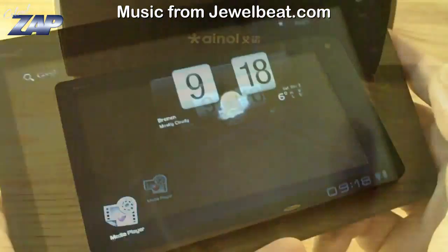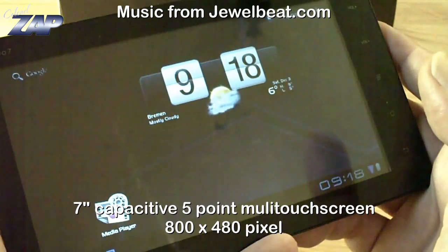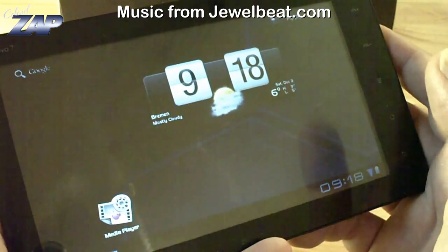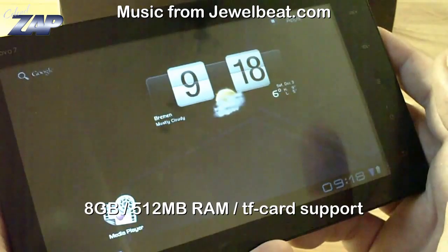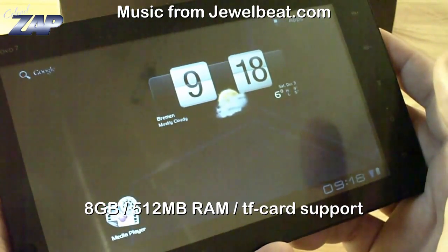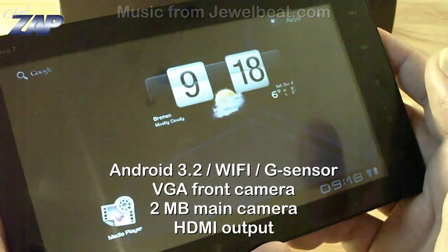This device has a 7-inch capacitive 5-point multi-touch screen with a 800x480 pixel resolution. It has a Xburst CPU inside, which is supposed to be clocked at 1 GHz. It has 8 GB of internal memory, 512 MB RAM, but it also supports TF cards up to 32 GB. It runs on Android 3.2 Honeycomb.